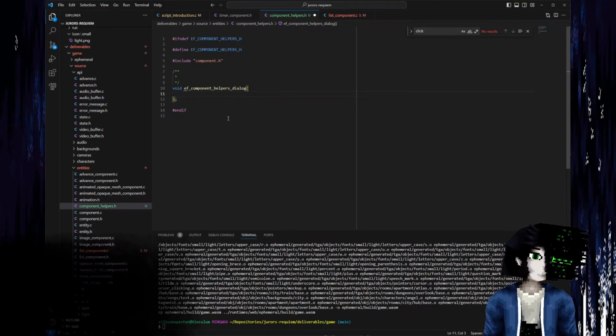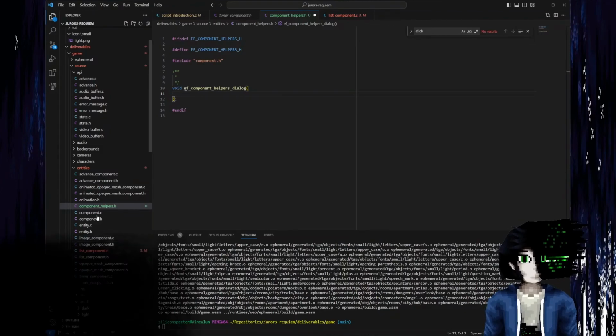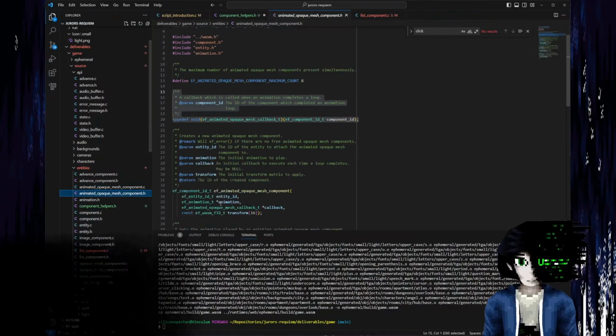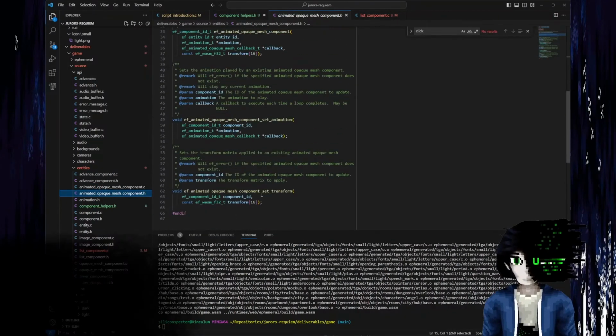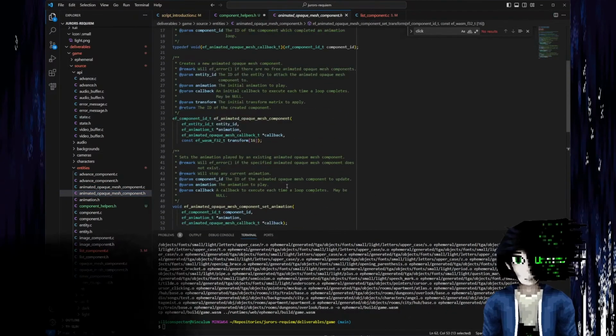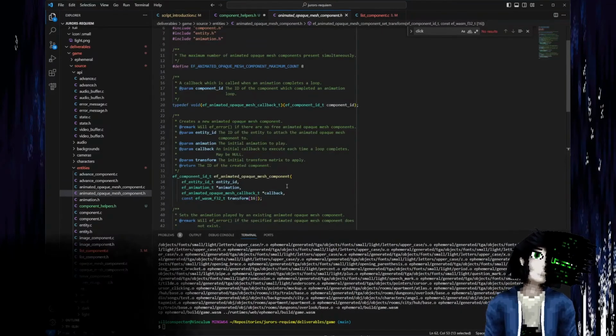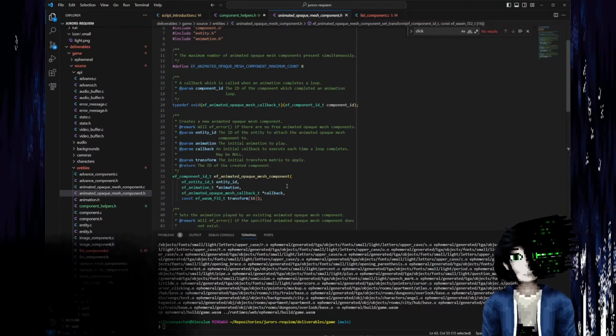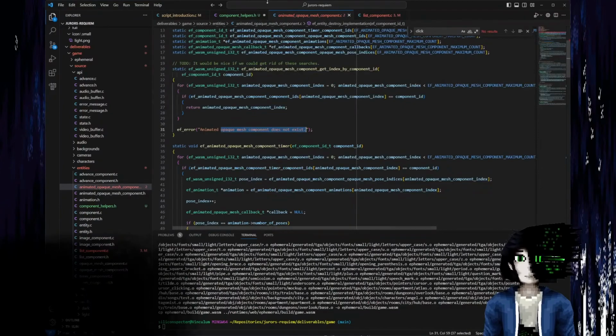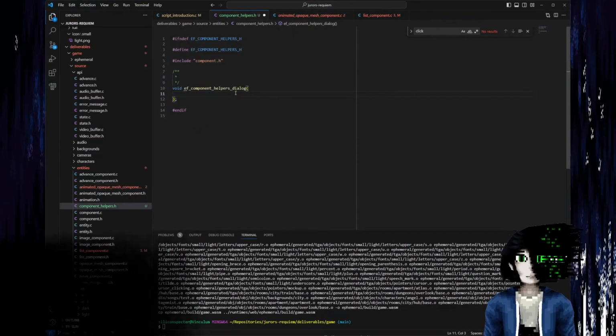Do I have, in the animated mesh component, a thing to retrieve the... I have one to set the transform, but not to get it. Not very keen on that. Anyway.